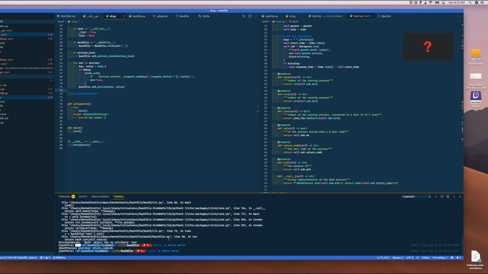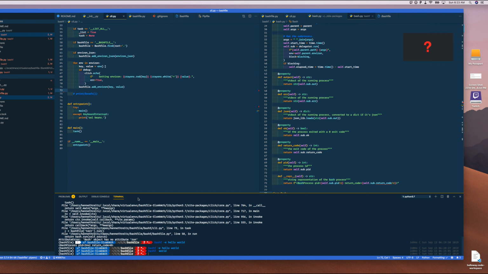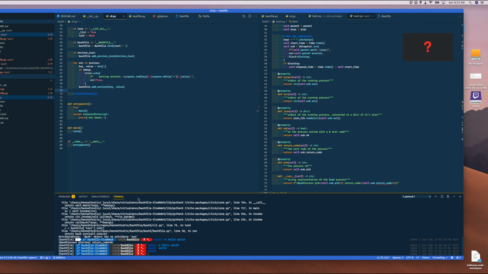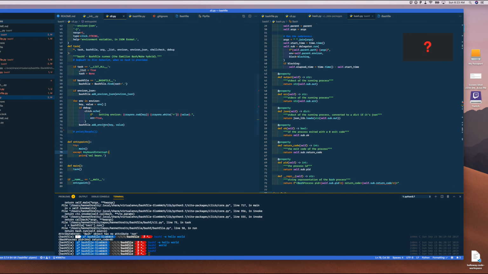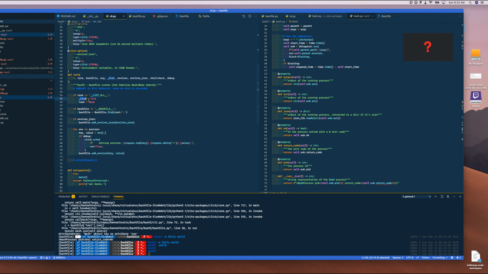Okay. So if we run bash f world, or bash f, nothing happens. It should do list by default. It does list equals true. So, okay, we add the environments.